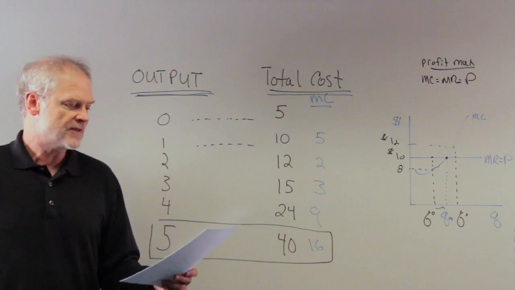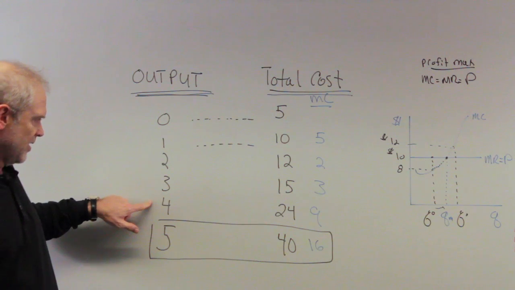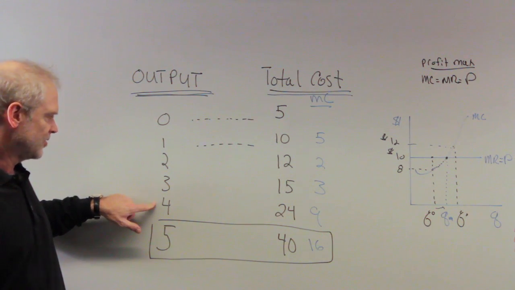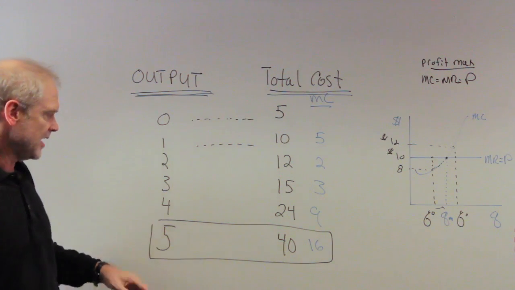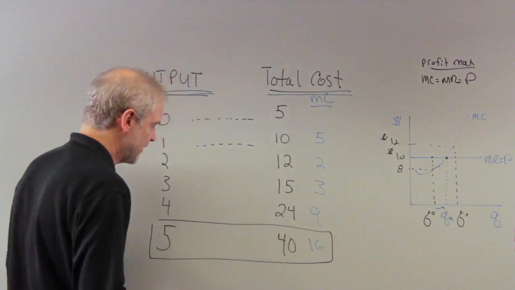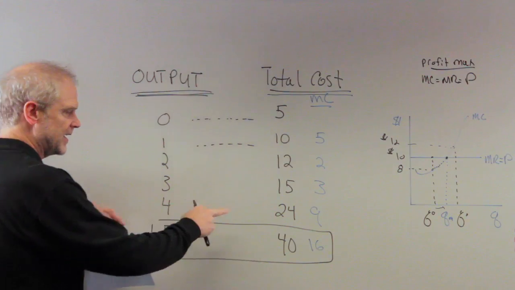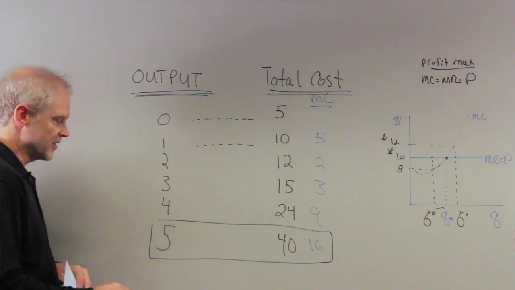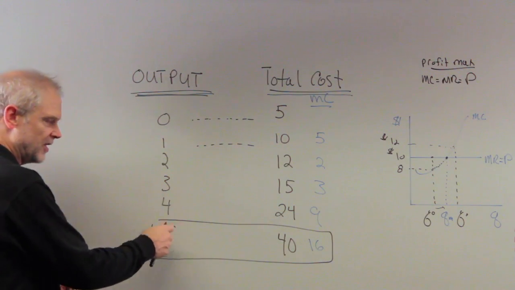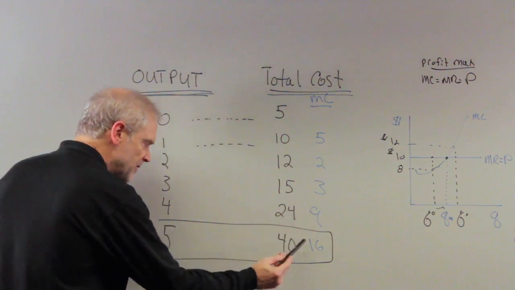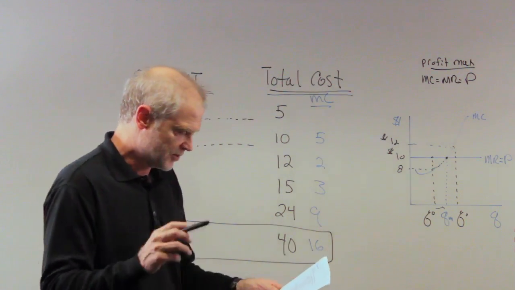It says produce 4 units of output in the short run and exit in the long run. Produce 4 units in the short run. Well, wait a minute. If I produce 4 units in the short run, that's 4 units I can sell at $16, okay? And this is my total cost, 24. So 16 times 4 is what? That's 64 minus 24. That's equal to $40 in profits. But if I go to 5 units, I'm also going to have $40 in profits, and I'm going to have a higher level of output. So the firm is going to be driven basically to 5 units of output, and not 4 units of output. So that one's wrong.